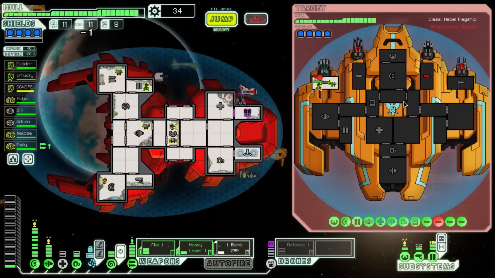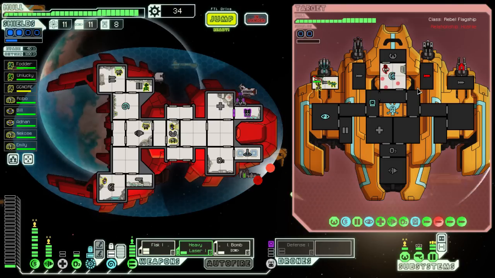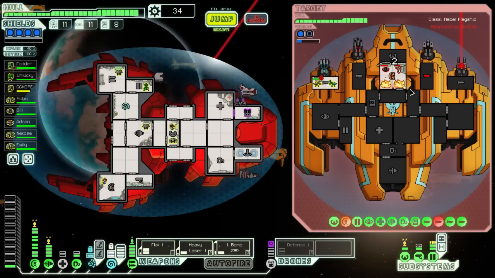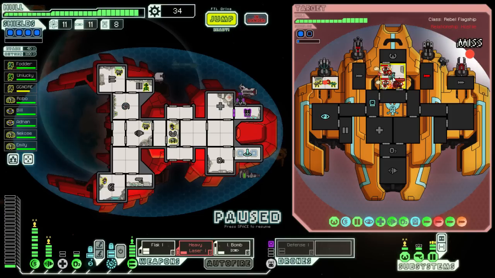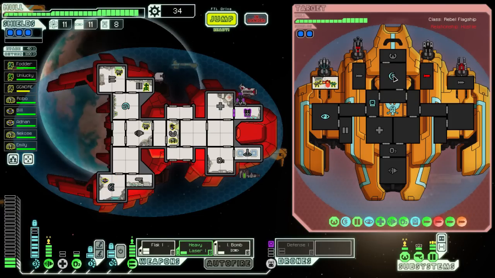Might as well go ahead and ion the shields. Mind control the guy inside once again. Throw our flak. And hopefully hit with this. Yes, two fires! Oh, two fires is so good. Plus mind control, that's amazing. Going again with flak. God damn. The miss there is killer.